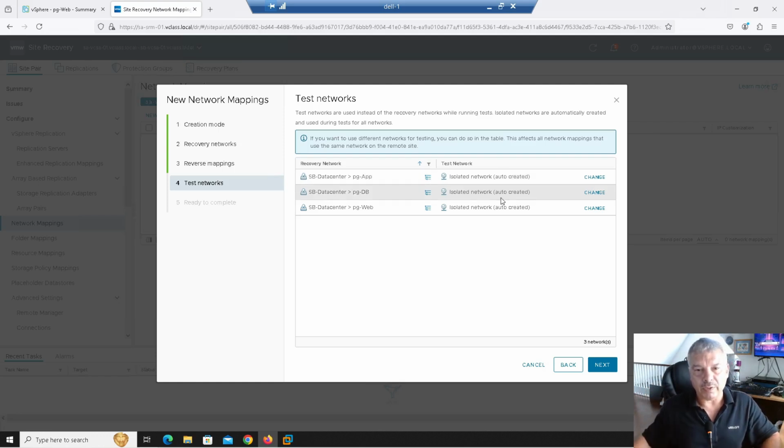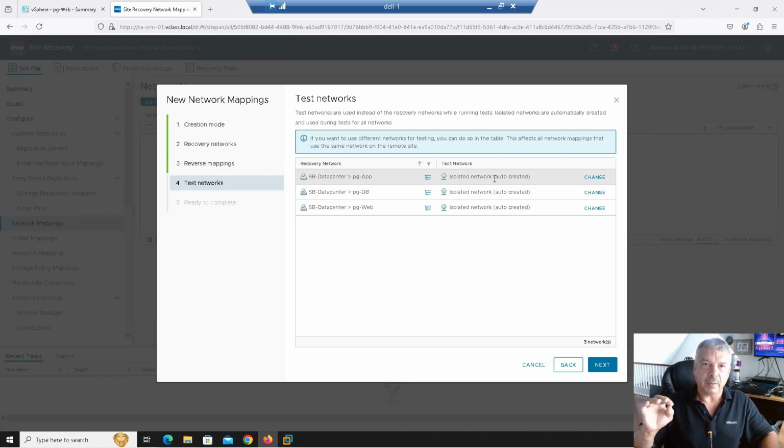Now, one of the things you've got to be aware of, again, with this isolated network, is if the VMs are recovering on different hosts in Site B, they're not going to be able to talk to each other across hosts, because that's what an isolated network is. So what you probably want to do is create test networks. Maybe create a test web, test app, test database on Site B, have them on a separate VLAN that's completely isolated from anybody else, and then you can run your tests from there, okay?